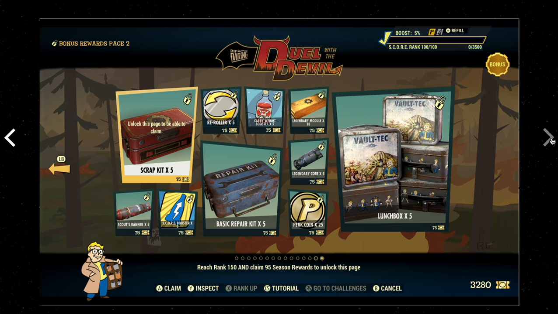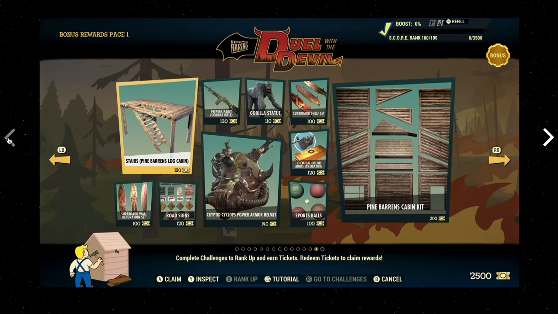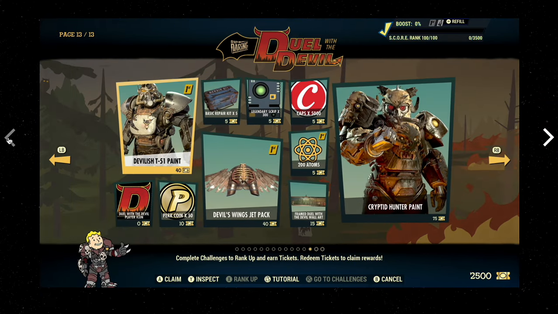And again, let me see if there's another one. There is no atoms on the extras. So there is atoms before. Now they are 200 a piece. I don't know if that's 50 more, but still, I think a lot of people are gonna complain about them not giving out atoms anymore.